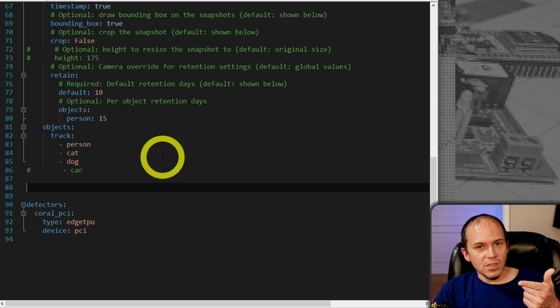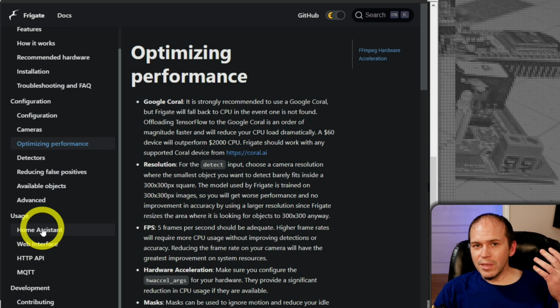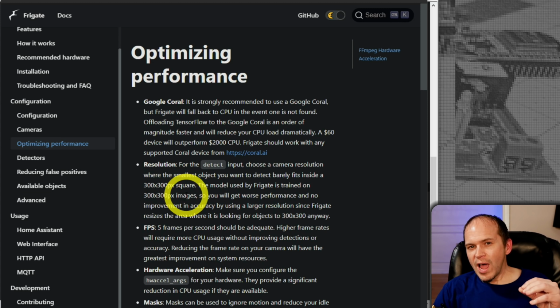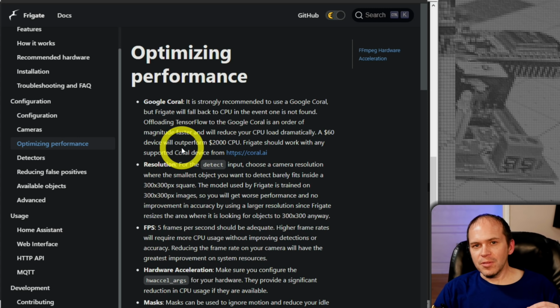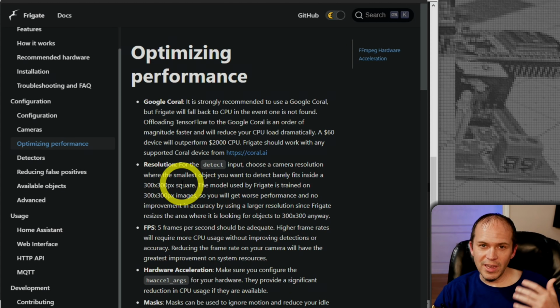And then you'll want to go start the add-on container or whatever, and hopefully it does start and connect to your camera. Now, there's always different ways to tweak performance out of everything. So I highly recommend taking a read of this optimizing performance once you get kind of familiar with how Frigate works. Because there's some things you may find in some cases where you want to use the full resolution of your camera to do the detection and use the same resolution for your recordings. Or you could do the substream mainstream stuff. It's just going to be based on your installation and cameras. Just going to try it.